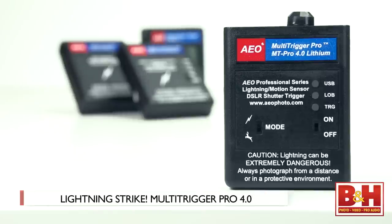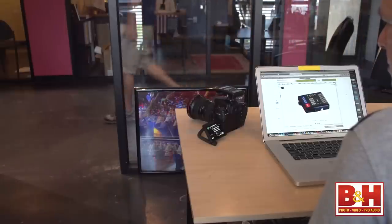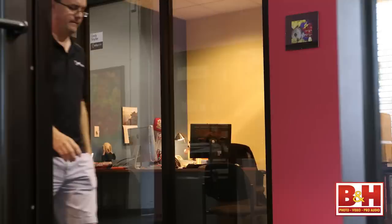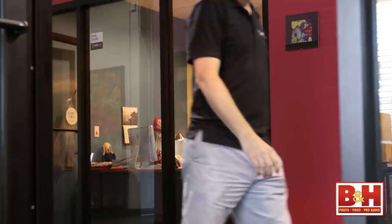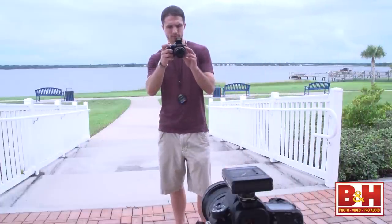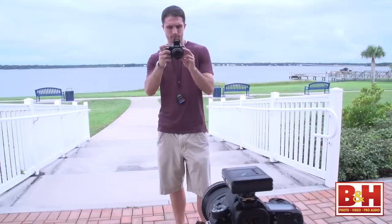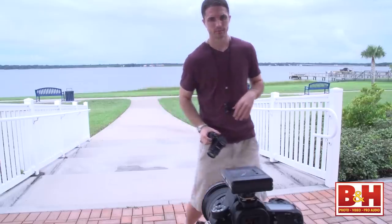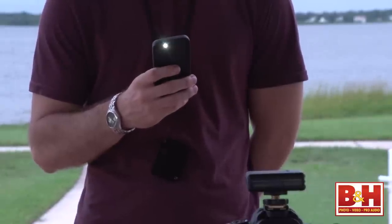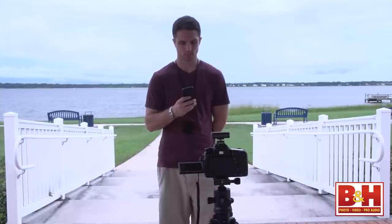The AEO Photo Lightning Strike Multi-Trigger Pro adds passive infrared motion sensitivity to the triggering options. I set up mine on the corner of my desk and every time somebody walked by in my office it snapped a shot or two — it even worked on high speed burst mode, taking 6 or 8 shots as people walked by. While you wait for a storm to blow in, you can charge and test your lightning triggers by clicking off a shot with a point-and-shoot camera that has a built-in flash. Just keep in mind that cell phone LED flashes are far slower, so they may not trigger the units like a regular photographic flash will.